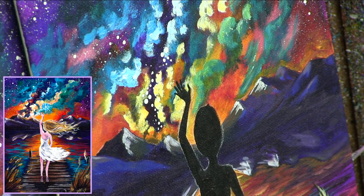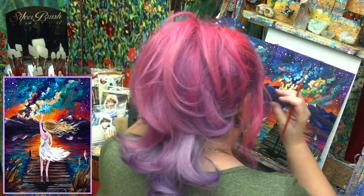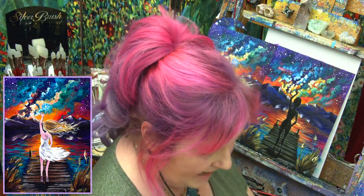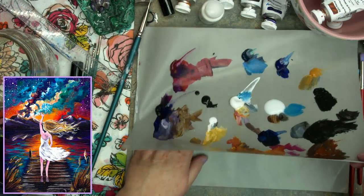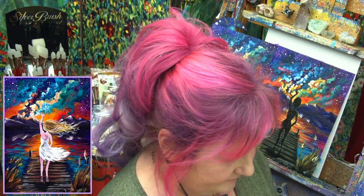That's a hand. Hands are stressful. Don't feel like you're alone. They can be very difficult to do. My palette is gummed up again. Oh, yeah. Yeah, I know, guys. A lot of paint. It's okay.